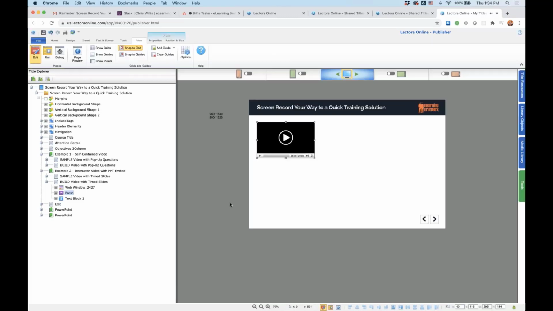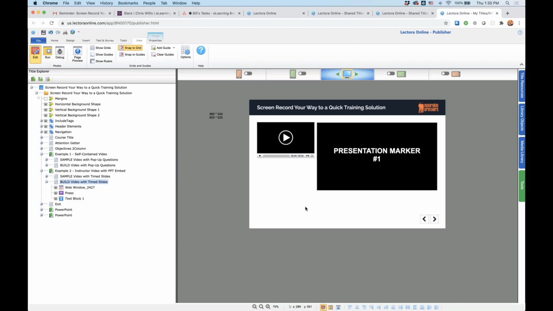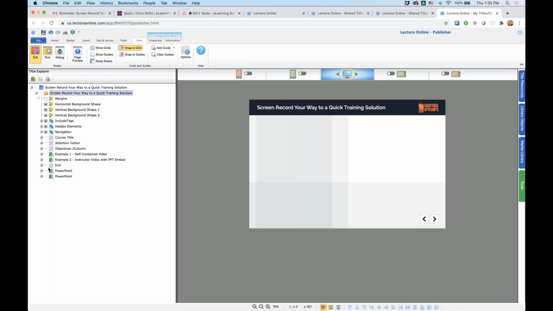So even easier in that particular option, grab a webcam recording from the screen recording tool, dump it in the stage, add a presentation you've already got built with a couple of quick little actions. You can cycle through that and time it to your video. And once again, as long as you've got that wrapped up in an assignable unit, you've got your exit tab in there, you've got a course that's good to go.